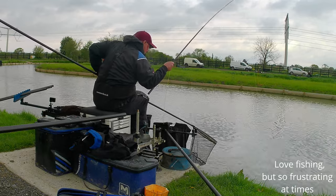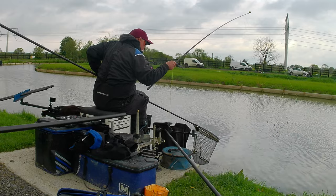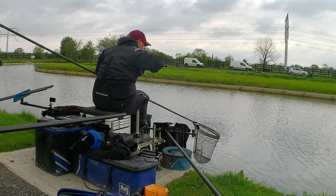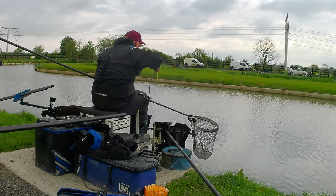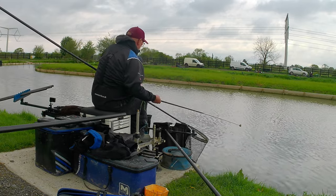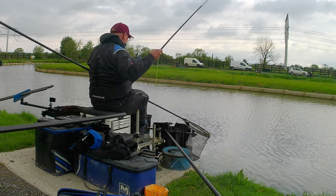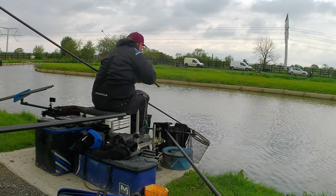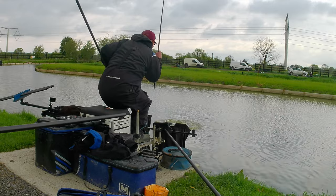Checking the time. I really wanted to get this fish in fast and get another one, but I don't want to risk losing it at the same time. If I lose it now, tangle my rig, that'd just be a nightmare. I feel like we might have got an extra point for Gareth now just with this last fish or so. I really want to make sure of it. Just seen the way it broke surface, lovely looking fish. It looks like a sort of half ghost, half mirror.